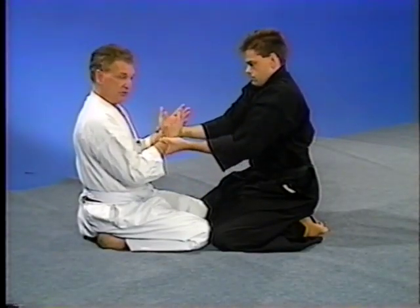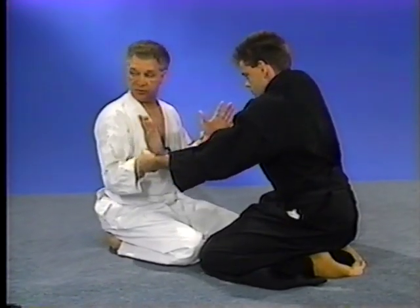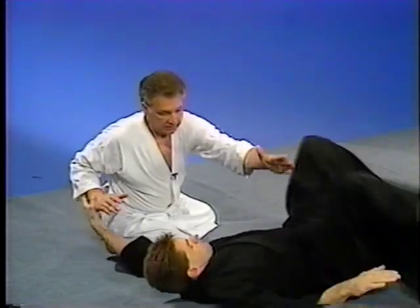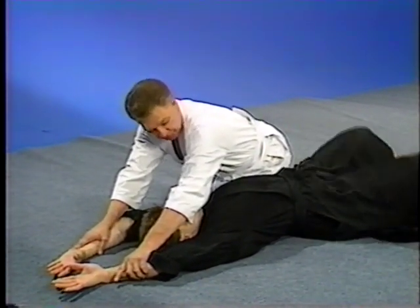If I want to further develop, I rotate inside his hand, pull in this direction, and push in this direction. Then I can move forward, pin my opponent for the time it takes to develop. Go ahead.